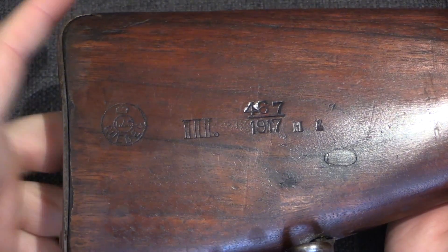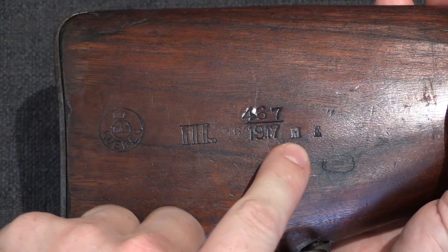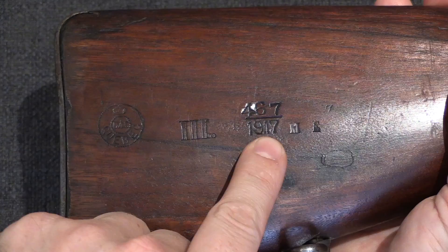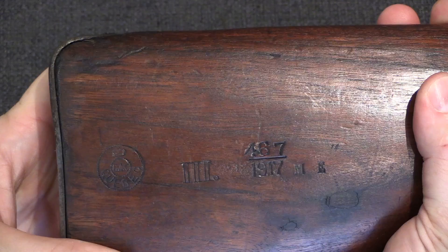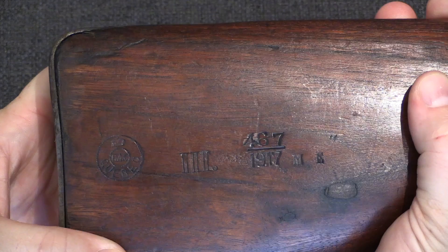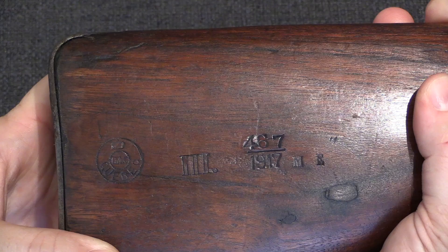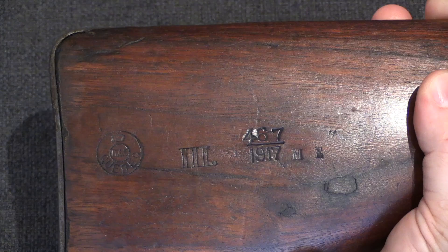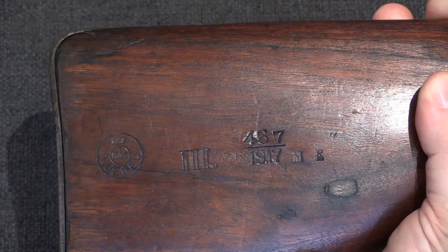The markings remain basically the same in pattern as the earlier versions. We have a Mark III gun here, our serial number is 467ME. These continued in the same serial number range as the earlier ones. It is rather interesting that this is a 1917 dated gun, given that the rifles were pulled from service in Europe in 1916. We don't know the exact chronology of when production fully stopped, or exactly how factory production related to military acceptance. There are some guns dated 1918 even. How exactly that correlates to production we're not sure, but this is a standard style of marking for the 1910s.